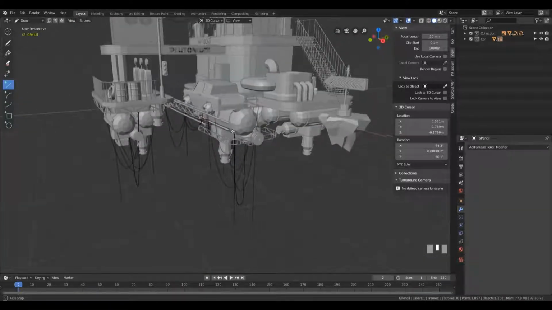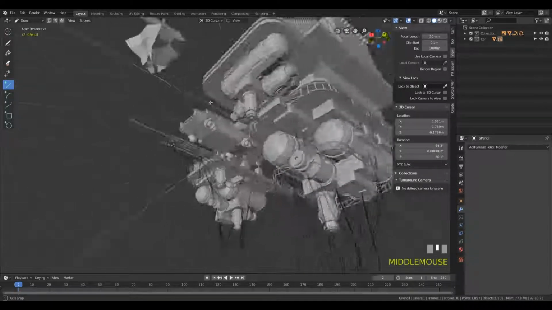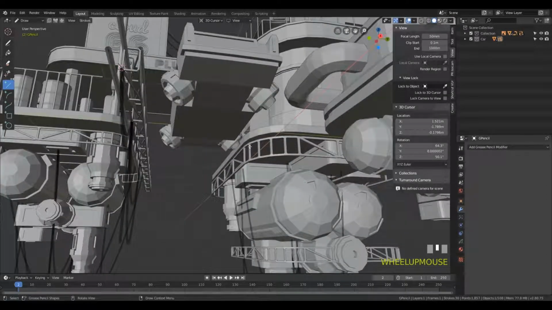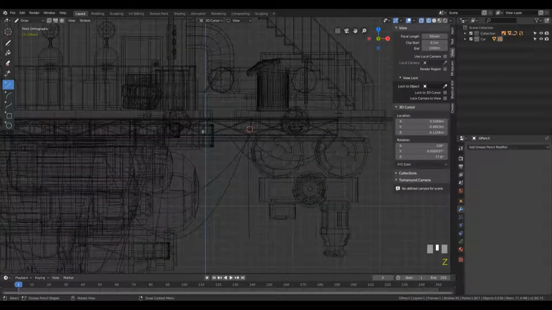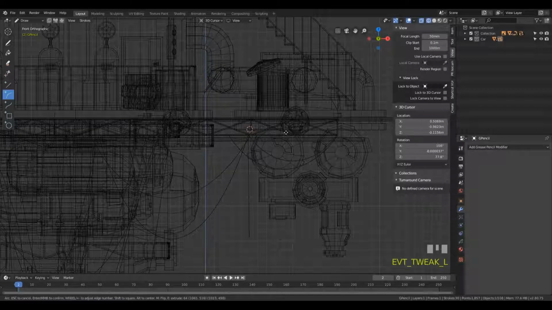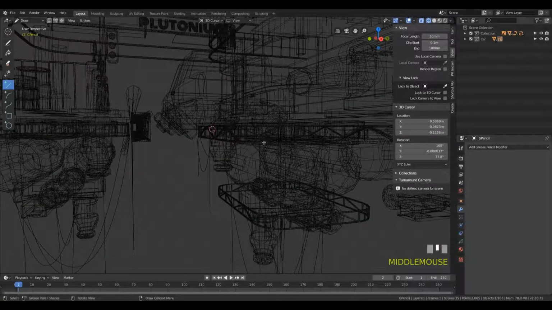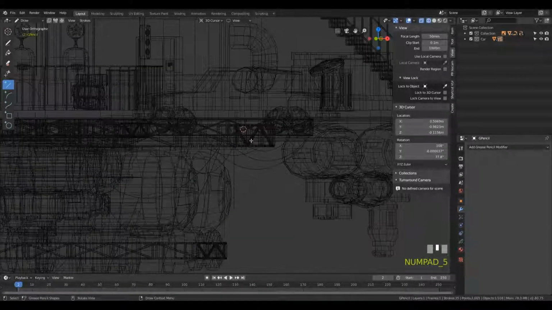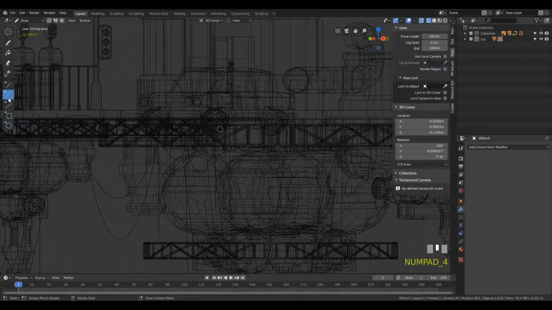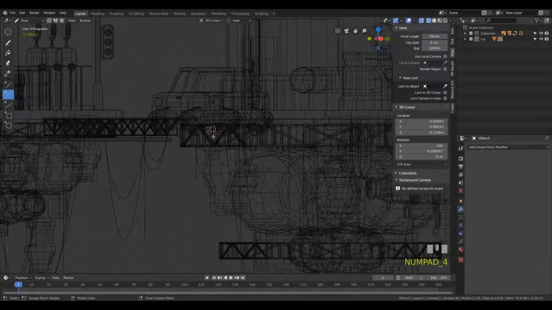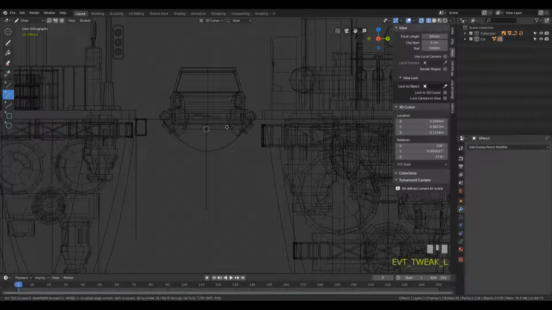Now let's add some to the car as well, since it's using the same technology as the rest of the flying objects here. We can add a cursor to the car, go to the side view, and maybe add some quick arcs. You don't have to go crazy here, it's a car after all, but yeah, we can add some nice detail with this. And let's add some lines. I like that, but maybe let's just rotate the view and create some in 3D space as well, so it's not that uniform.